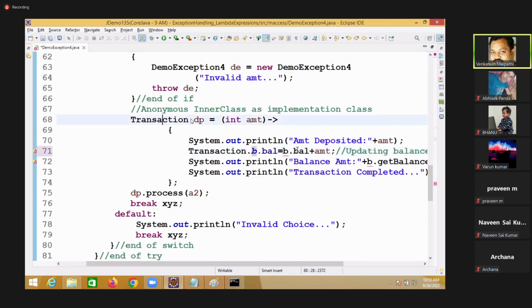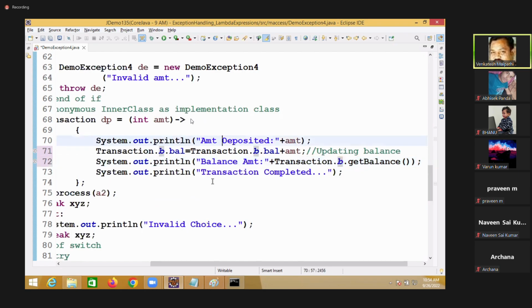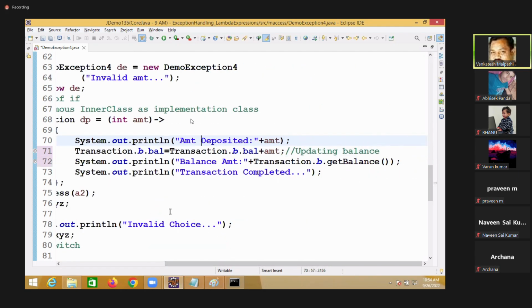Transaction dot. Transaction dot. Transaction. Now it is ready. Run it, get the answer.